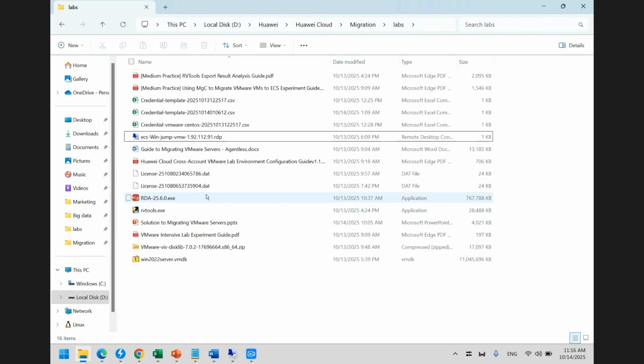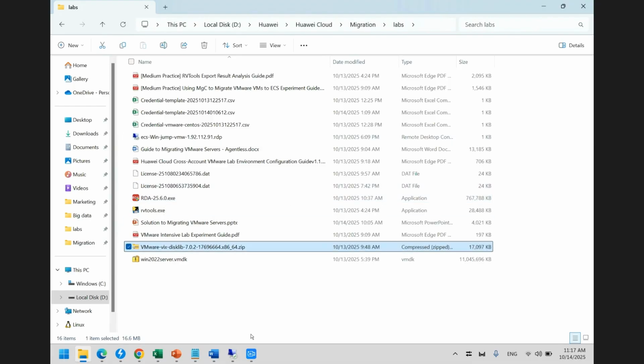Okay, and also in this folder, I have all the material that you will see in this practice, and also the PPT or the presentation as a PDF in order to migrate using an agentless approach.